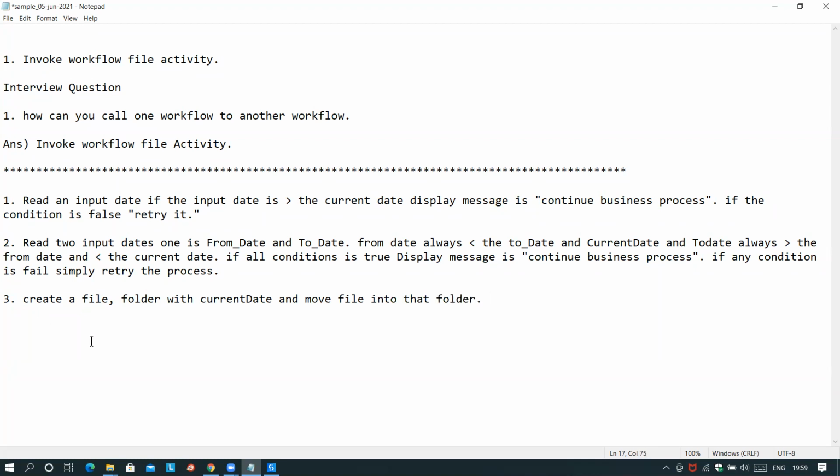Last time also we did this use case, but right now create a file and folder with current date.